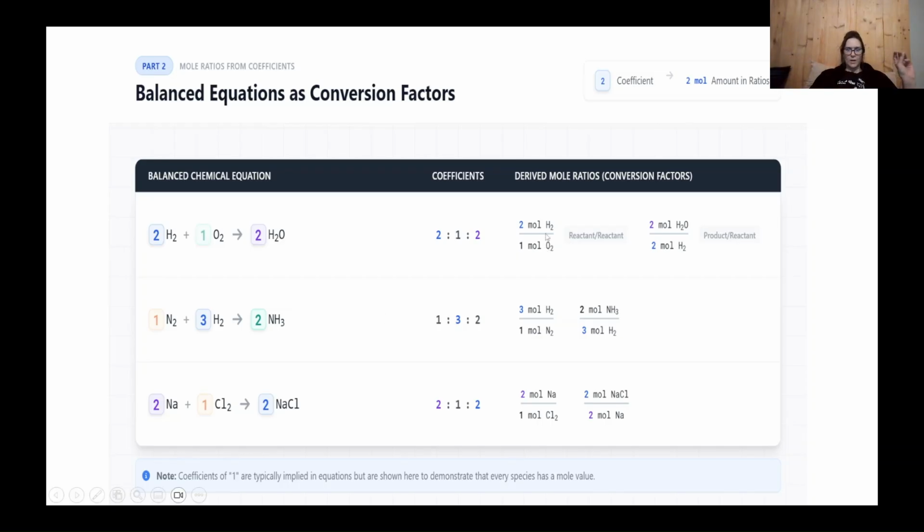So for example here, we have a 2 to 1 ratio between hydrogen and oxygen. So if you have a reaction and you use 4 moles of hydrogen, how much oxygen do you need? You need half that. You would need 2 moles of oxygen. And so these mole ratios help you determine how much reactant you need to make a reaction occur, or how much product you will make. Or if you're given how much product is made, you can back calculate how much reactant you would need.